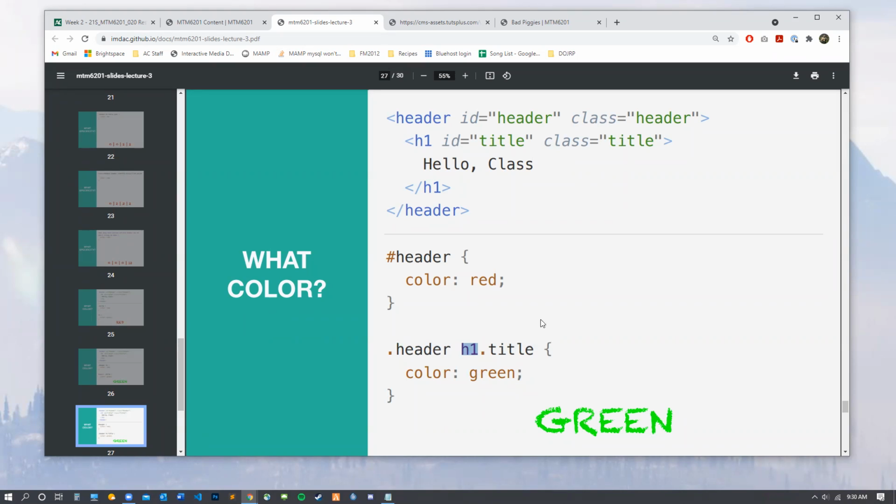Get rid of all the classes and everything to make sure that you're targeting the correct place. The ID of header is going to be the ID of H1. The proximity is important, right? We're actually affecting this particular element, so the inheritance doesn't matter anymore.